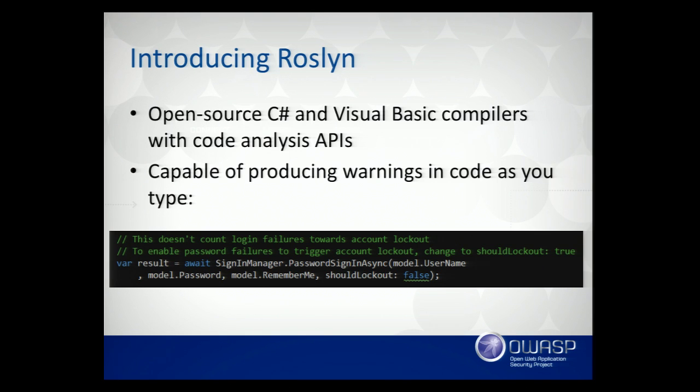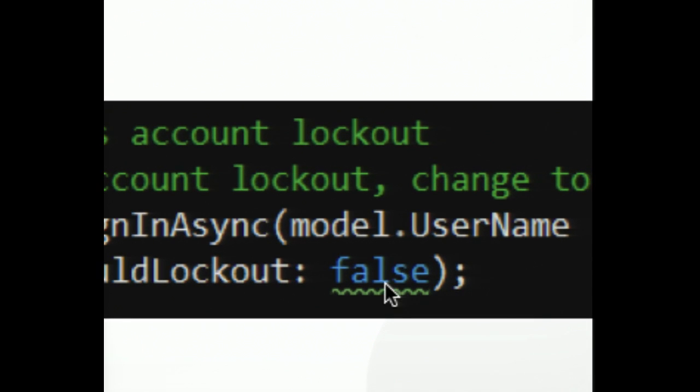Lots of people are currently writing Roslyn plugins. They're rewriting ReSharper most likely to work with Roslyn, so you can get these squiggles in the code base. If you look at the slide, it's kind of hard to see. Let me zoom in on it here. Does everybody see the little squiggle under that false there? So you can identify locations in code that have problems and get these squiggles, and you can give suggestions on how to fix them. These show up as compiler warnings, so it's all nicely, tightly coupled into the IDE now. And people are using this for style checking and all sorts of neat little features, like forcing developers to put curly braces around stuff and other normal usage scenarios.